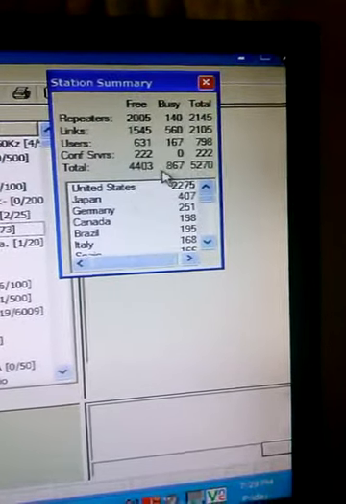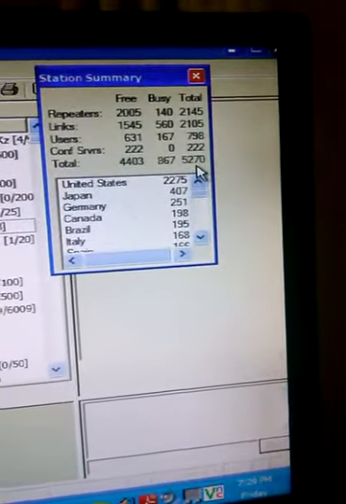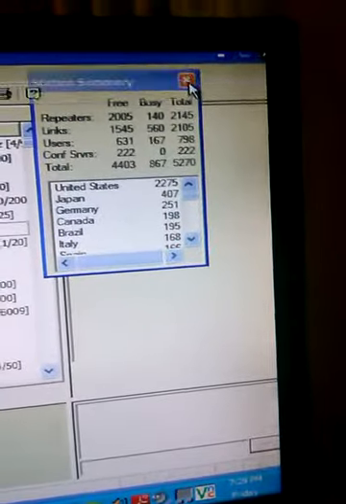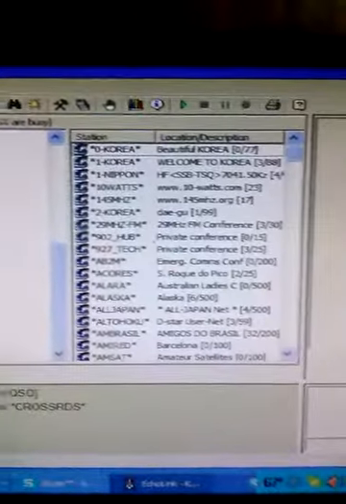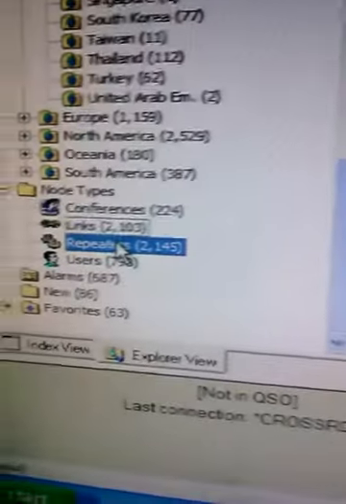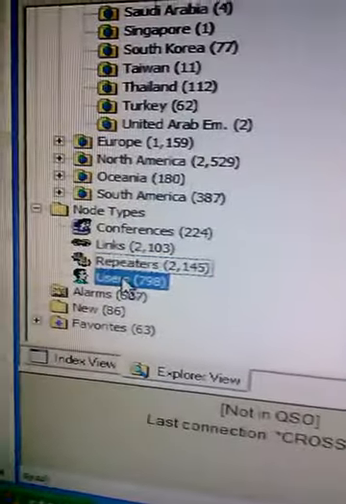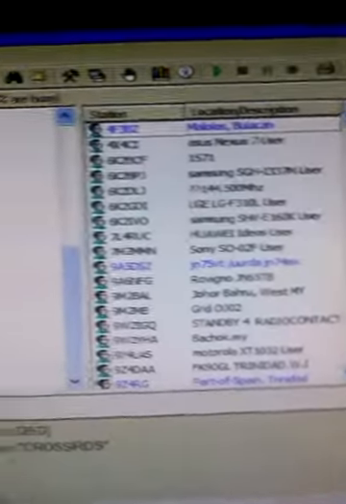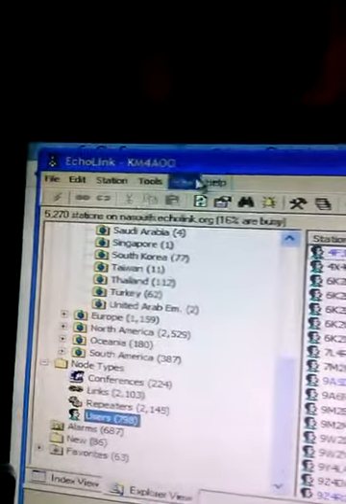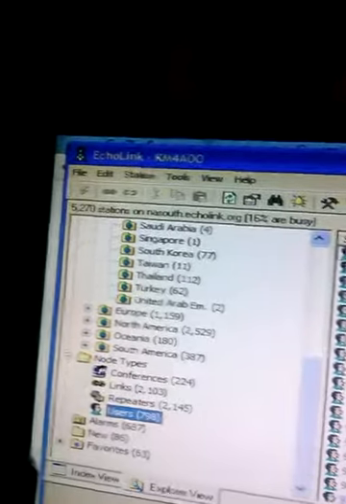Altogether right now there are 4,403, and a total of 5,270 out of conferences, links, which look like this, repeaters, which is what I have. I have both a link and then user mode, which if you look at the top of your screen, when you're in the link, it will say your call with a -L.